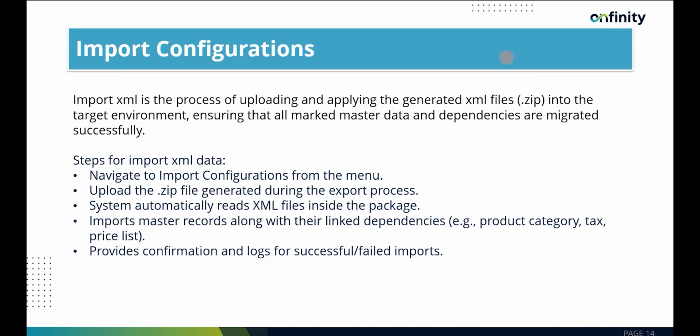Before starting, make sure the autodata marking module is installed and the user is logged in to the target environment. To import the configuration, go to the menu and open the Import Configuration screen. Upload the .zip file generated during the export process. The system automatically reads the XML files and imports all marked master data along with their dependencies. Once completed, the system shows a confirmation message and import status logs.